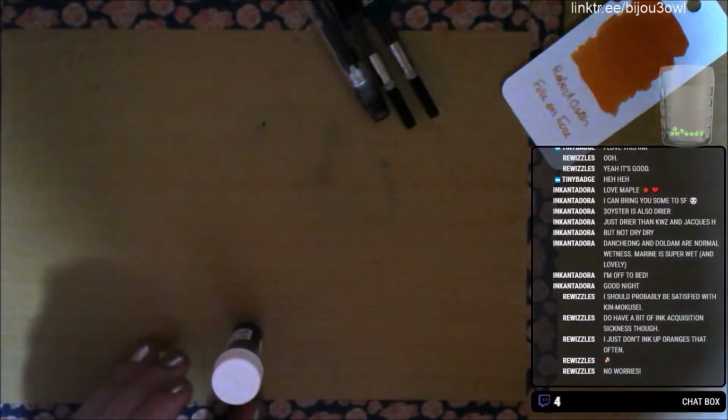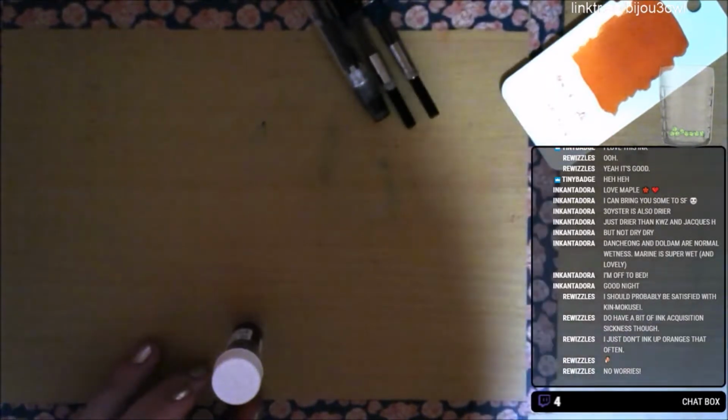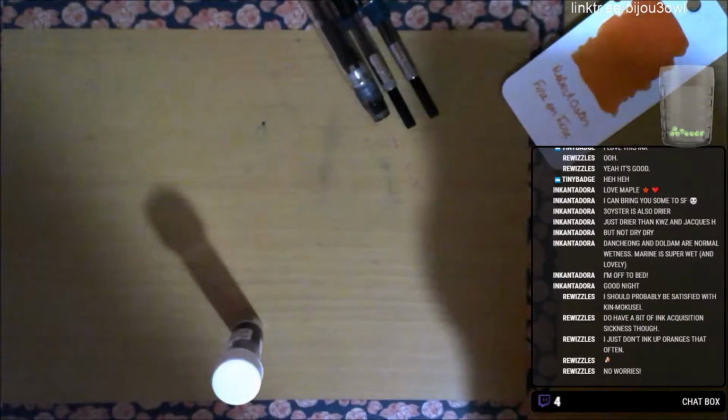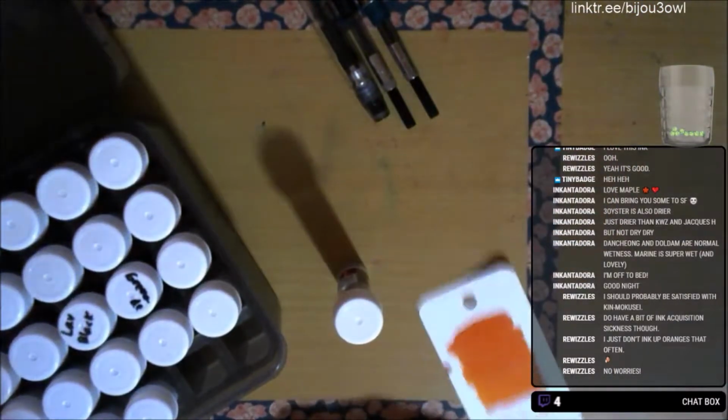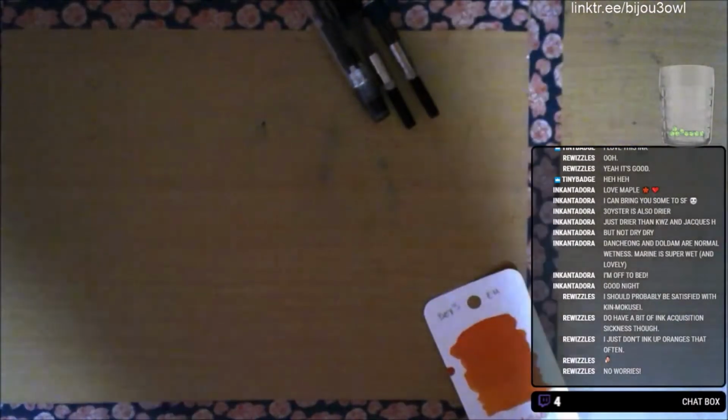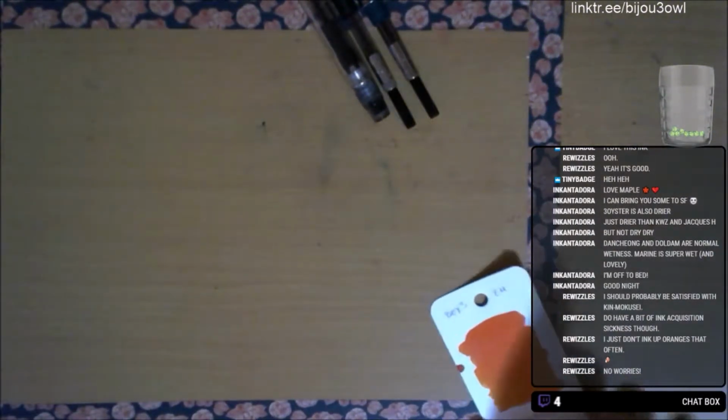Okay. So yeah, Brad did good. Now the real question is, where the hell in all my samples am I going to put this? Because I'm running out of room in my sample boxes. So I need to investigate where I have room. I think I have room in this box. Oh, I do. I have exactly 2 spots in this box. Oh, geez. I need to buy more of these boxes. Or I should give away a bunch of samples, but that would be too logical, to give away samples that I don't have room for.